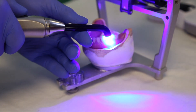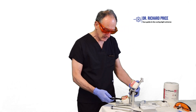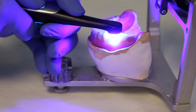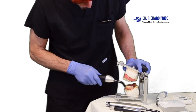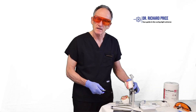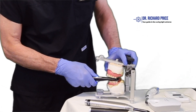Remember that light travels in a straight line, so light curing at an angle is not a good idea. This is really important when thinking about access. With a low-profile curing light, you can access restorations at the back of the mouth without requiring the patient to open very wide. In contrast, a bulkier curing light tip requires the patient to open much wider to access posterior restorations.